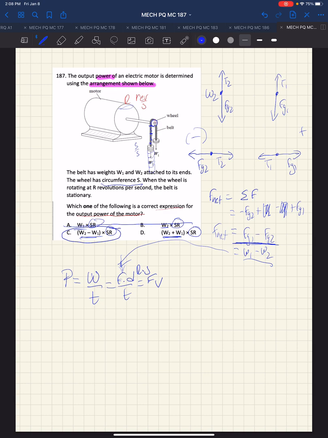And how we know it's the difference of the two weights: if we were to go a little further with this and compare two different cases, let's suppose we have this case and this case like the one they gave us. But now let's suppose we have a bigger difference. We can see that in this case, it's going to have to do more work, not so much because the mass is more, but because the difference is larger. And when the difference is larger, the motor has to make up for that difference.